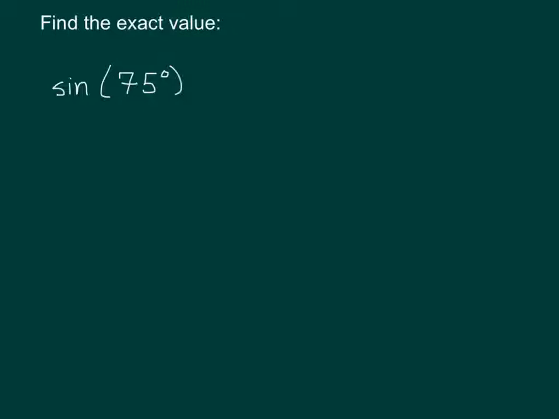To find the exact value for the sine of 75 degrees. Exact means not a decimal, because a decimal you're going to have to round, and when you have to round it, that is by definition an approximation. So what we want to do is rewrite this in terms of sine of alpha plus beta, where alpha and beta are two angles that we know the exact values for. So what two angles that we know exact values for add up to 75? This is the sine of 30 plus 45. It's addition, so it doesn't matter which order they're in.